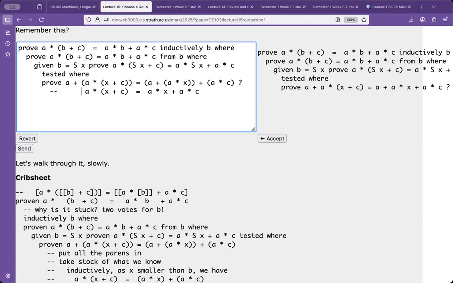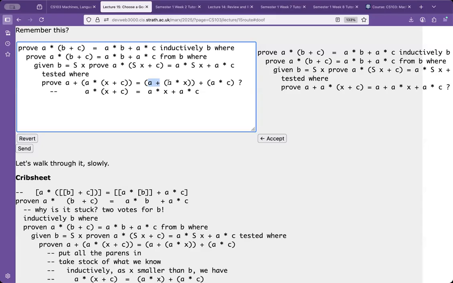I also see some things I like. I like the fact that this A plus is kind of over to the left of the right-hand side. It's at the front of the right-hand side of the goal. It's not at the top level because the bracketing's not very healthy. But we know we're allowed to muck about with the bracketing of addition. So that's at least promising.